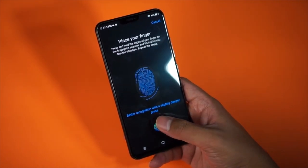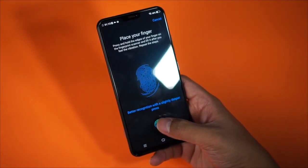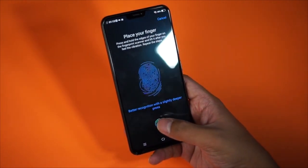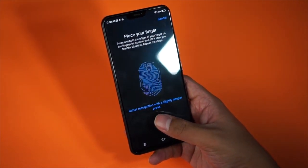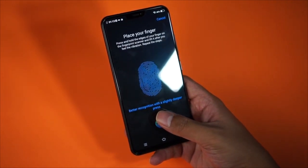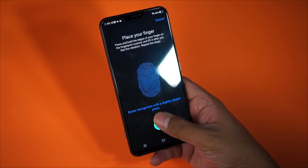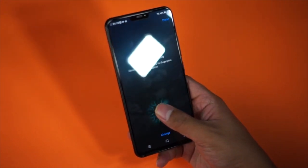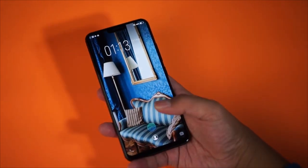So it takes a lot of time, and it's a little bit confusing because you cannot feel the edges of the fingerprint scanner. So as you can see, we're still having a longer time recording or scanning my fingerprint using the under display fingerprint scanner. There we go, registered successfully. Done. So let's try unlocking the smartphone using the fingerprint scanner.